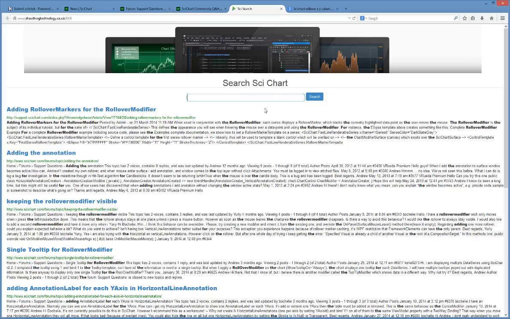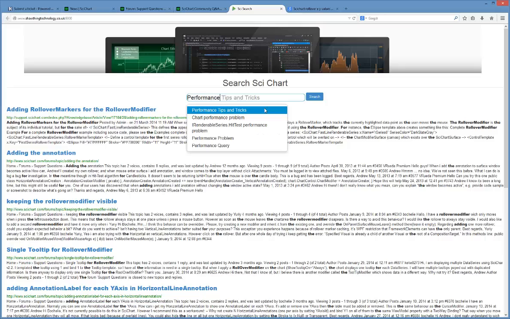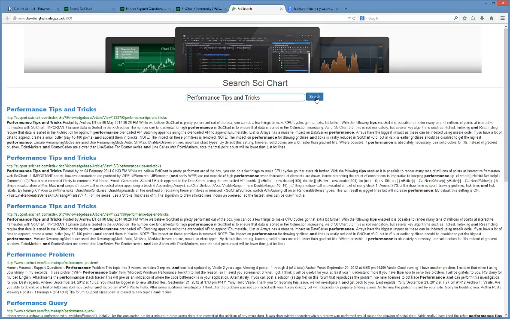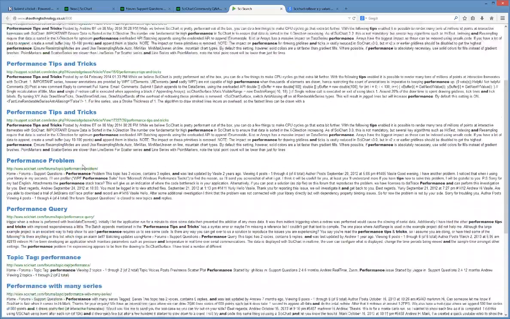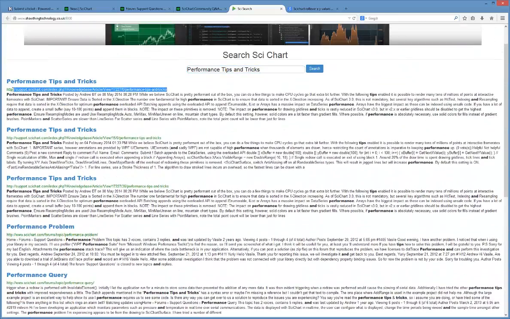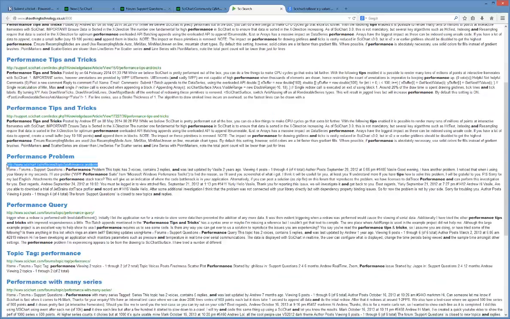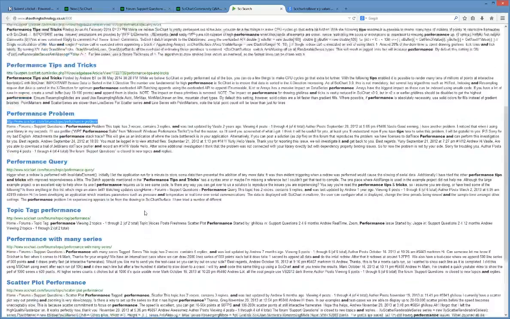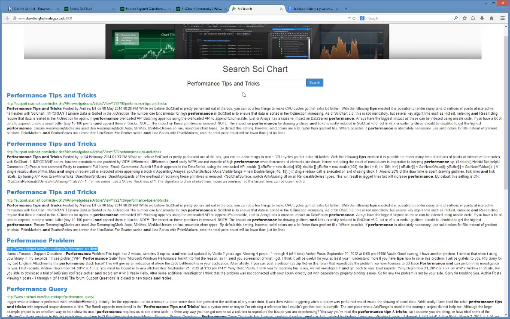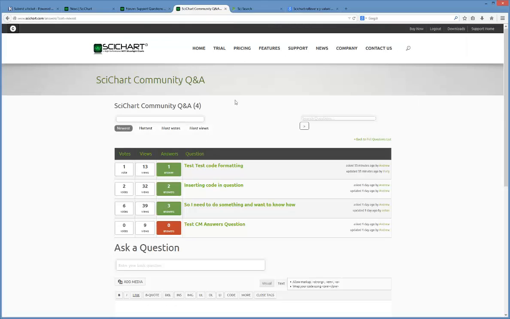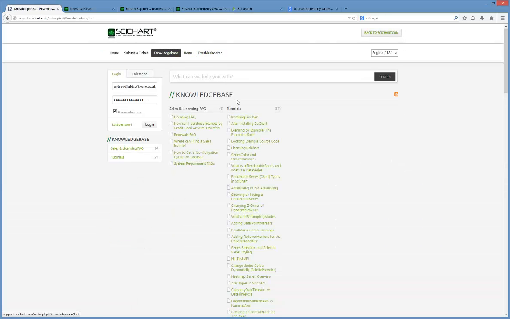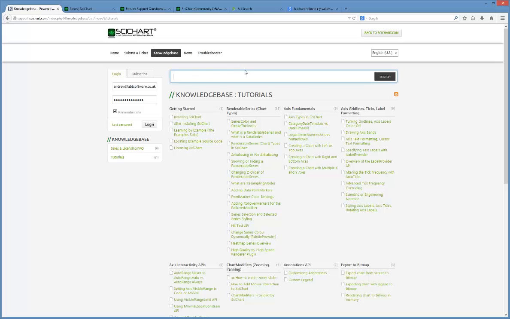So here's our search engine, and basically if you type in something in it, it does autocomplete, and here we've got articles and forum posts. So it's mixing both knowledge base articles and forum posts. This is something that we have in development right now, and we're planning to make this search engine index the community question and answers and index the knowledge base and put it here. We're going to replace this search, and we're going to replace the search on the site. This is where we want to go with support.